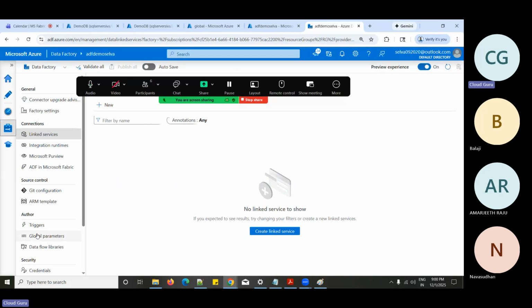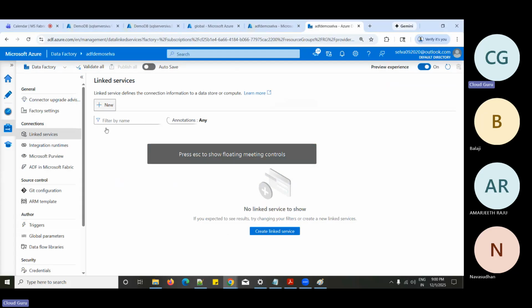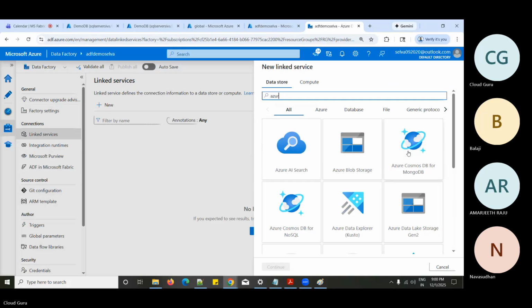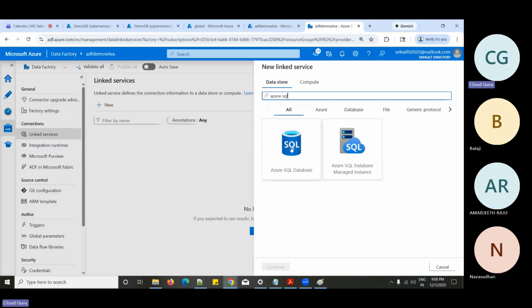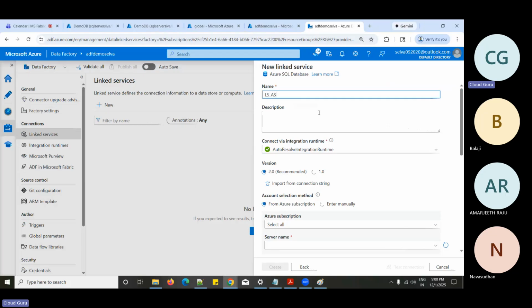I have a feature called linked service. That linked service I'm going to create for my storage account for the SQL, because Azure SQL is one of my storage environments. So I need to create an Azure SQL DB linked service, for connection purposes.